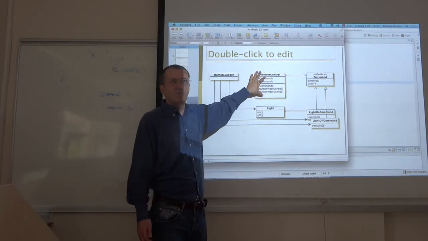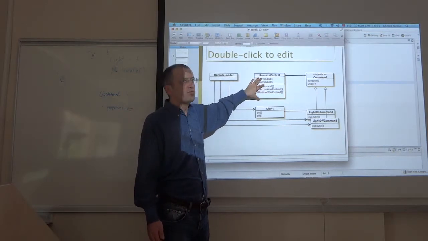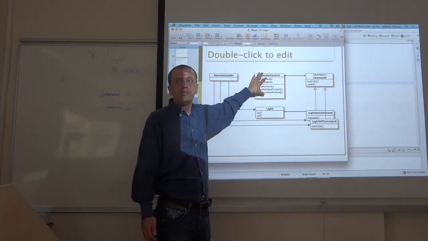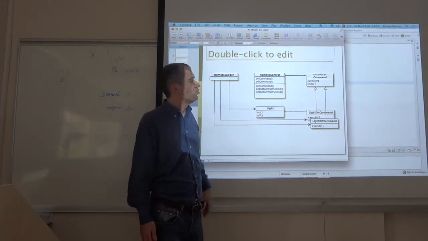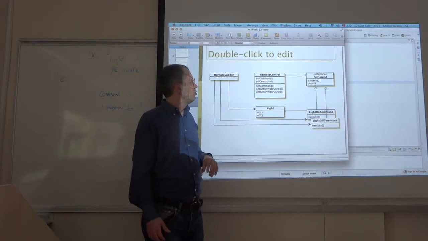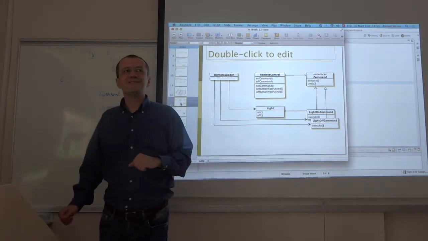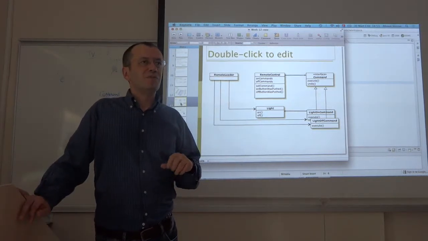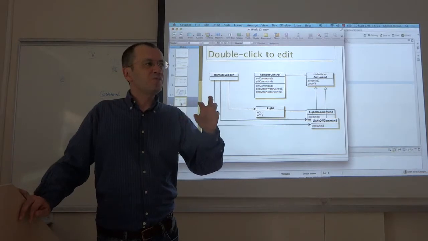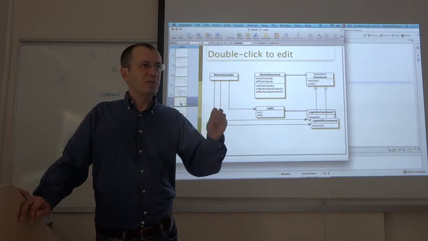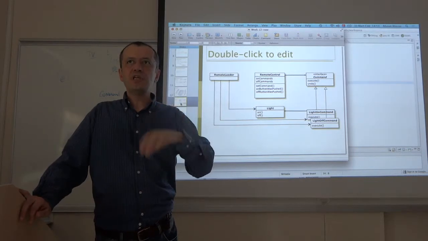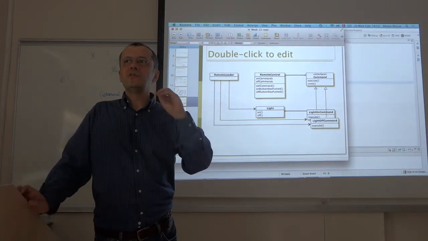So this is our remote controller. Previously it was the single button controller. Now it is the remote button controller. So then you are able to have several lists, several commands, and then you are able to change them at runtime.